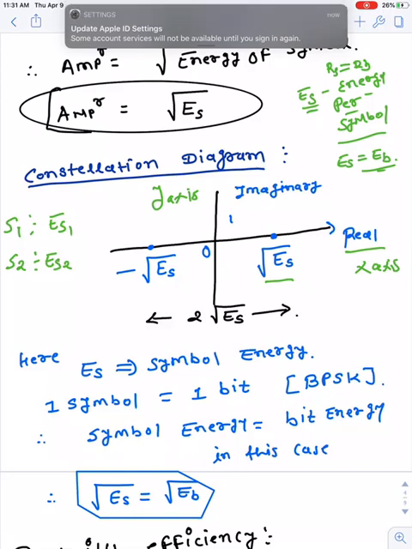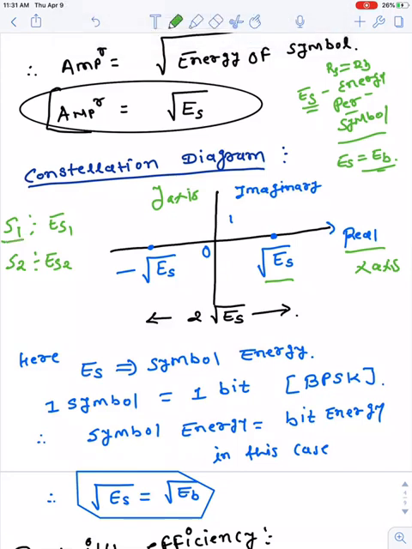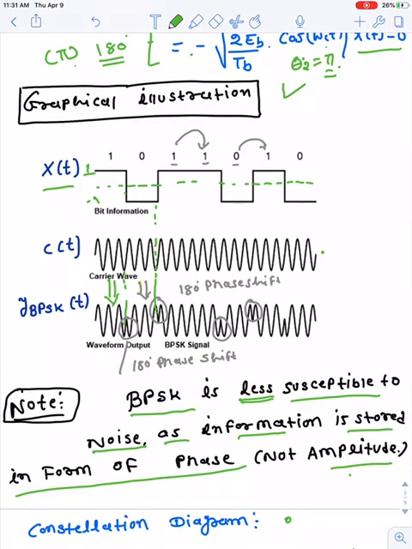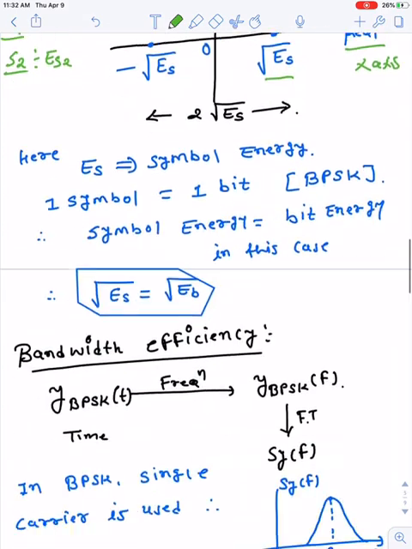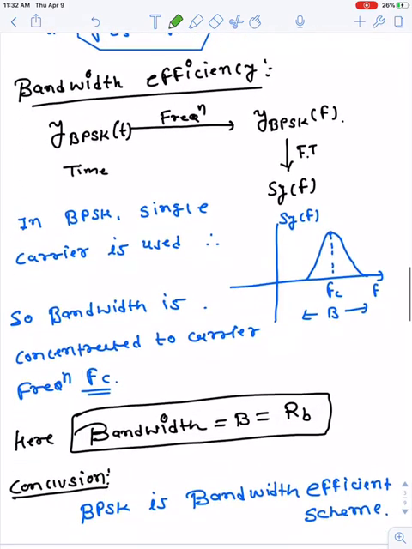So if the amplitudes are equal for both symbols S1 and S2, the energy is also identical. Energy does not change because energy does not depend on frequency and phase. Energy depends on amplitude, and in phase shift keying the amplitude of your signal, A and minus A, is not going to change. That remains constant. Unlike ASK, where the difference is observed in amplitude, in PSK the difference is in the form of phase, not amplitude. So both symbols have the same amplitude, only differing in phase. If they have the same amplitude, their energies are also equal.